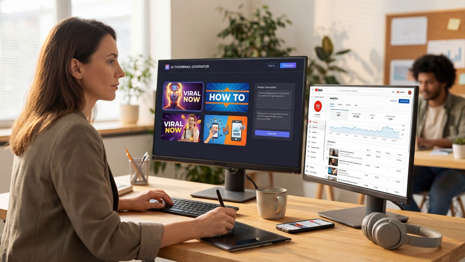Just imagine spending less time on design and more time on creating awesome content. I can see how that could be a game changer. It used to be that if you wanted a great thumbnail, you had to spend hours tweaking images manually. Exactly. But now, AI thumbnail generators are here to help streamline that process. They're really good at handling the heavy lifting. So, what exactly are these AI generators doing? Great question. They basically generate backgrounds, cut out subjects, and even set the lighting for you.